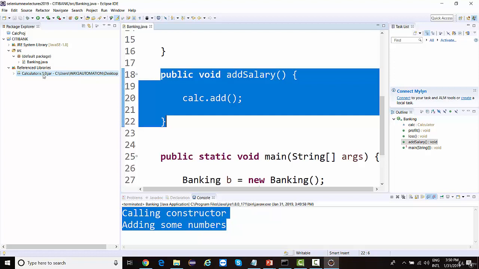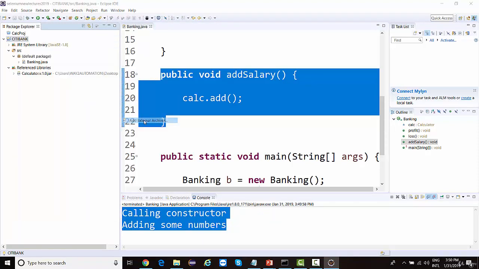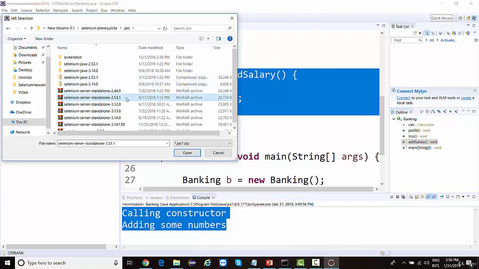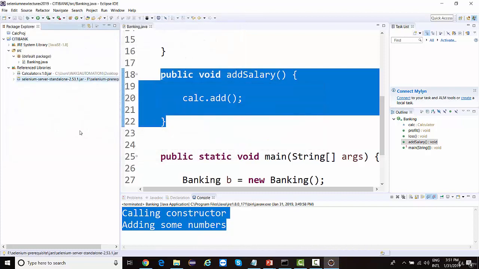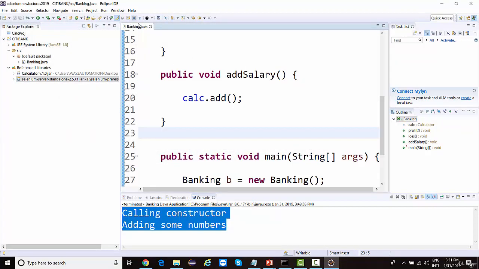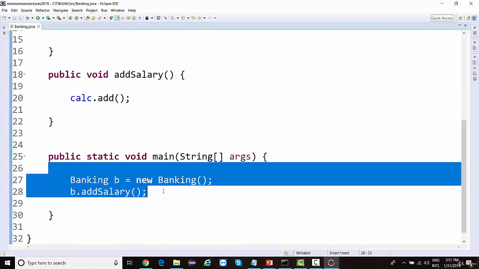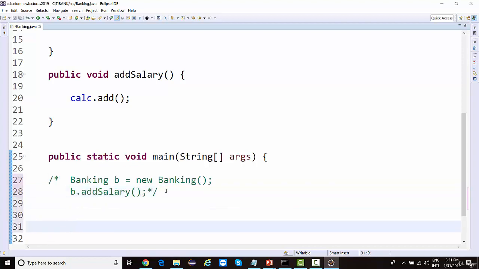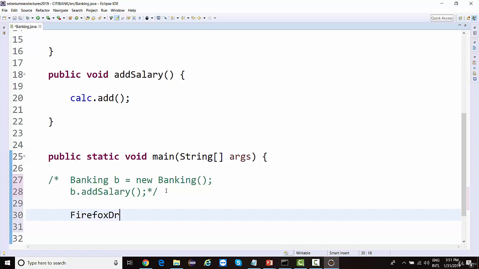And if we are talking about Selenium, Selenium is the same thing. Selenium is available in the form of a single jar file or a collection of multiple jar files. So in the same project, if you want, you can right click, go to build path, add external archives. Wherever I have downloaded the Selenium jar, see, this is what Selenium is. Just a 20 MB jar file. If I click on open, it gets added. That's it. Now, instead of calling these classes, I can comment them and I can call a class of Selenium. There's one class called Firefox driver.